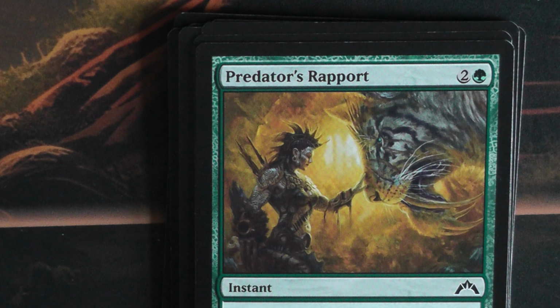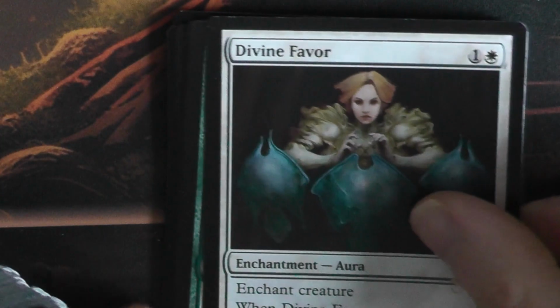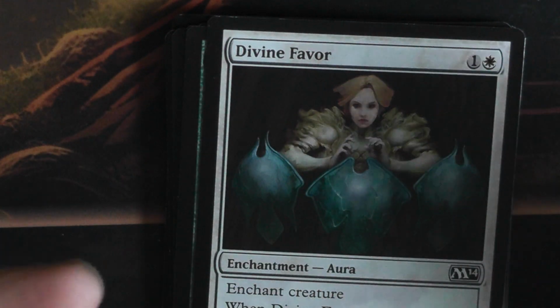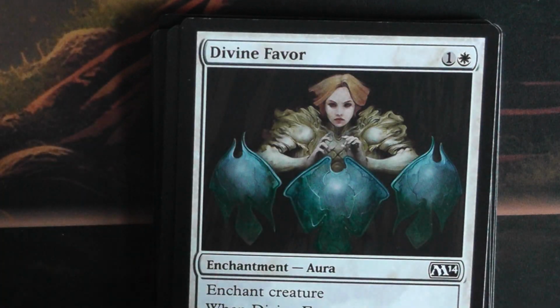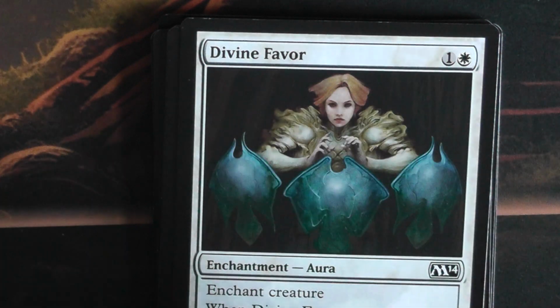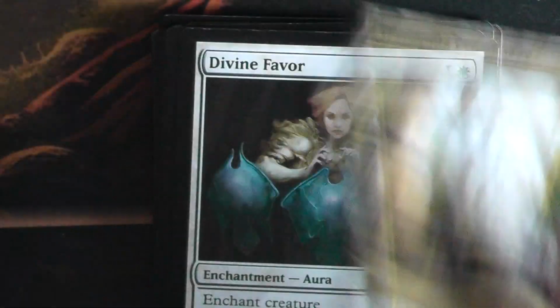Domri Rade. Choose target creature you control. You gain life equal to that creature's power plus its toughness. Very nice. Divine Favor. Enchant creature. When Divine Favor enters the battlefield, you gain 3 life. So you can definitely see these are life-gaining cards. Enchanted creature gets +1/+3. With an Armory of Light, even the Squire may champion her people. Trans-Guild Promenade, we've seen this before.